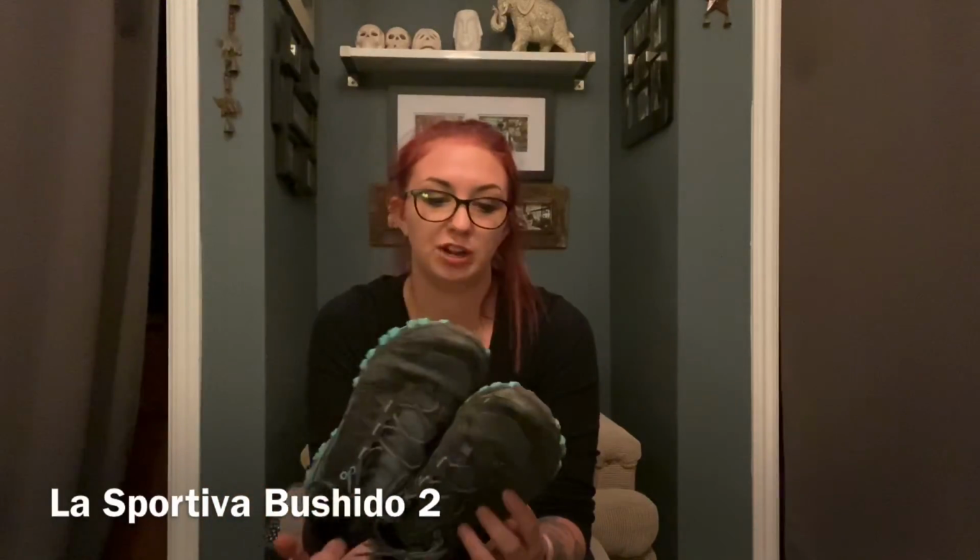All right, clothing. So trail runners, these are the La Sportiva. They were great. I tried two others and they hurt my feet. These are the first pair that didn't hurt my feet, so looks like these are going to be the brand that I end up going with. Probably have to get a couple pairs, obviously, throughout the hike.